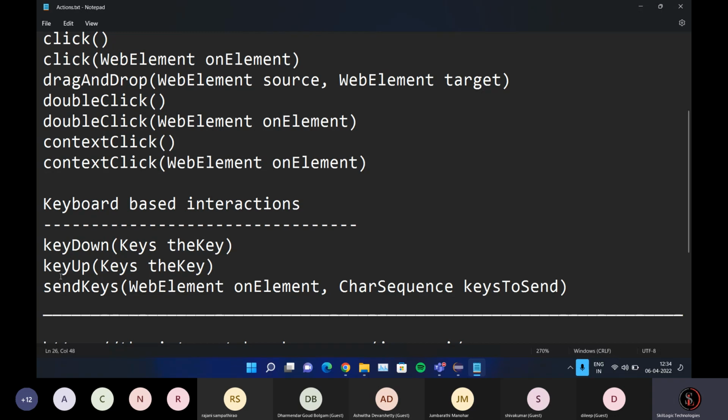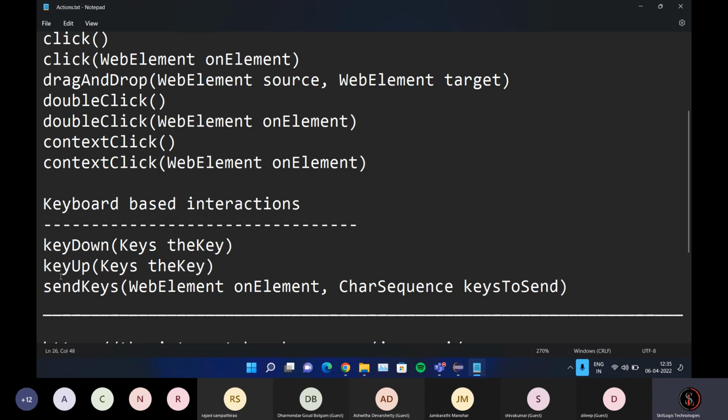Once I identify the text box, here also we can perform the sendKeys method. This is one more way to send the text. One way is driver.findElement.sendKeys, and using the Actions class also we can perform sendKeys. So these are the different methods: keyDown, keyUp, and sendKeys.